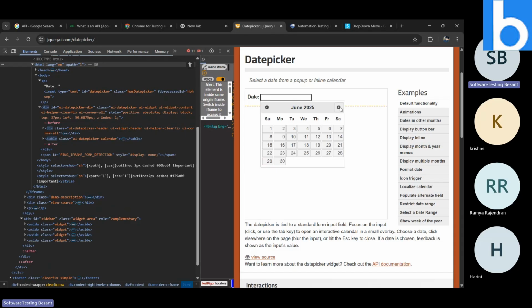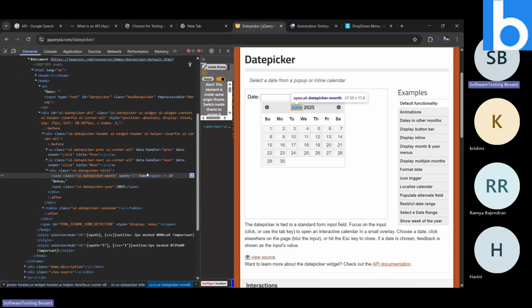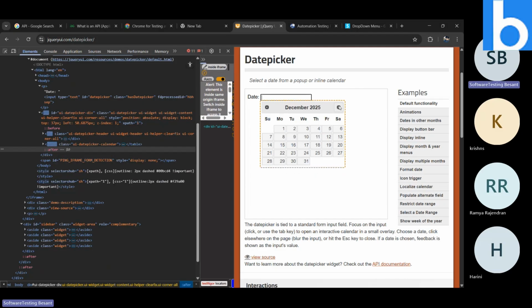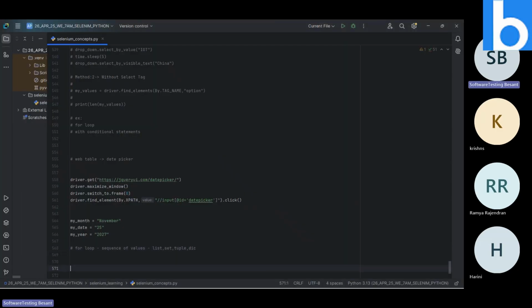When I move to the next one, May will be replaced with June. This change is in June 2025. When we use a list of values under one tag and have multiple values, only then can we use a for loop. Here we have only one value, but in the UI we have multiple layers, and this will keep changing. So in that scenario, we cannot use a for loop. We have to use a while loop.